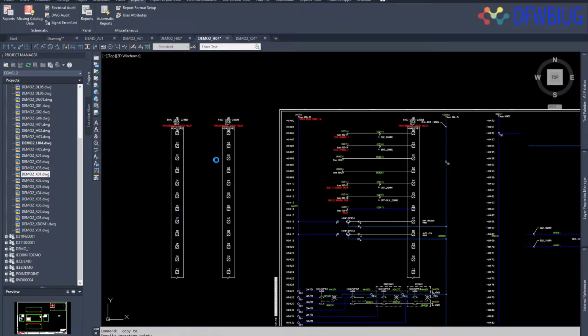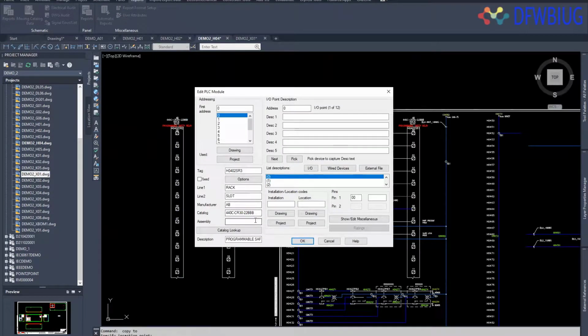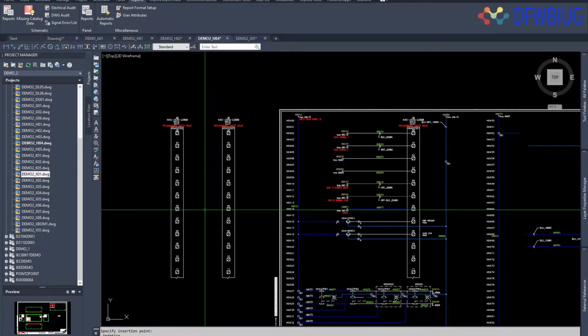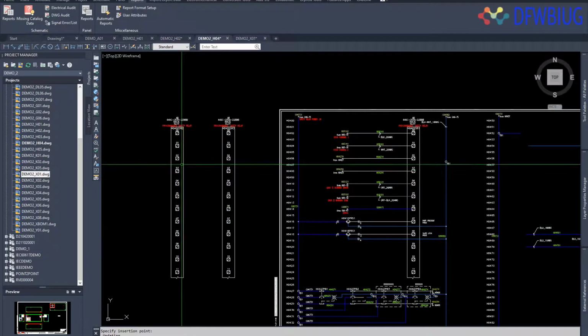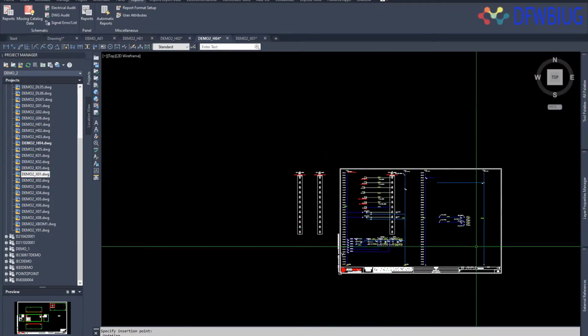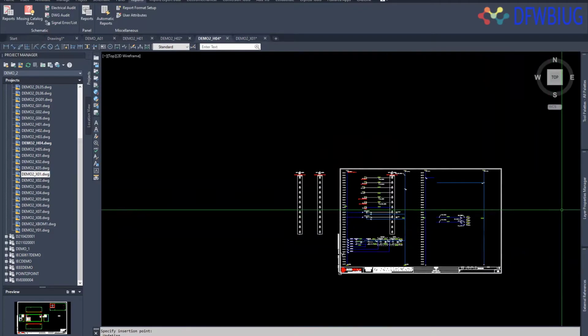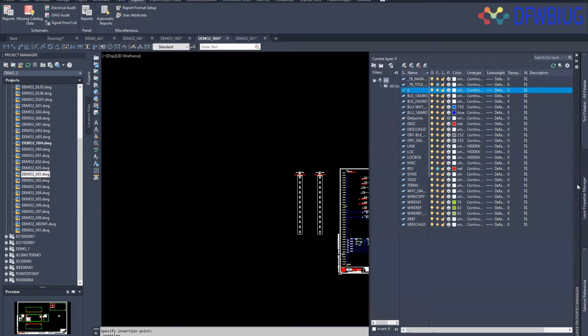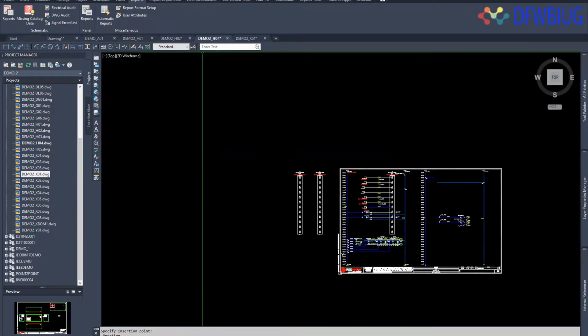Now, you see connections between these devices. They are wires. They are not lines. Do not assume they are the same, because if you do, you will create issues. Now, if you were to look at my layer properties, you don't see all of my wire layers. Now, let me open up.